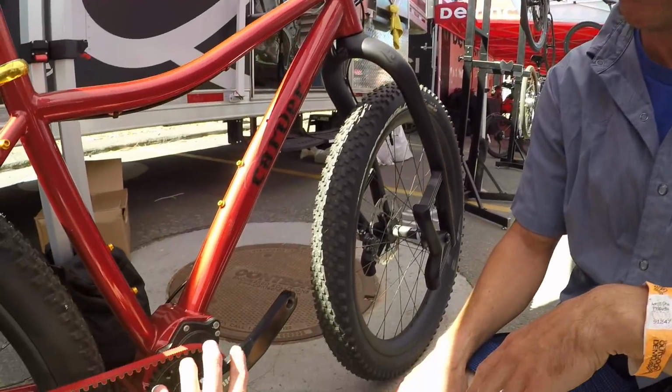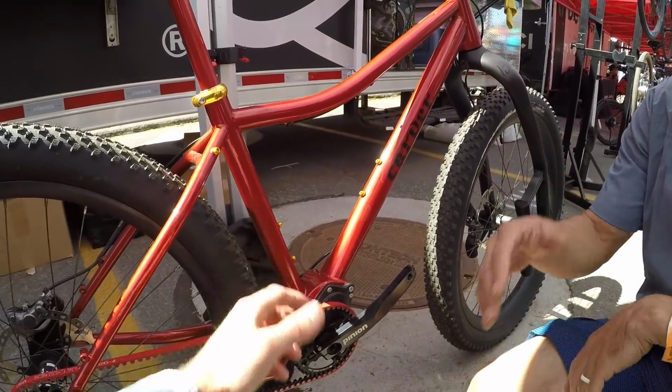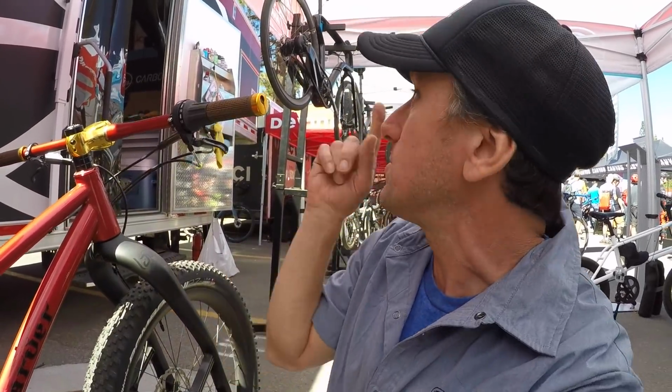I like that it brings the weight low and center. Right. I didn't mention that. That's the other advantage. So internally geared hubs, great technology. Gates pairs well with, as I mentioned, Rohloff hubs, Shimano Alfine, 11-speed, 8-speed. There was a Shimano Alfine on that 3D printed bike.